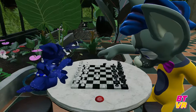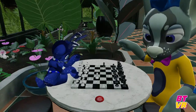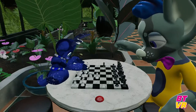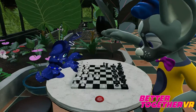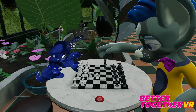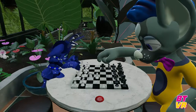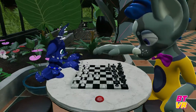John's a bit of a snob when it comes to chess. I don't like it when they stand in midair. I prefer the pieces to fall. But sometimes when they fall, they easily tip over and then get out of place. But this is a good dynamic. I love that. I'm terribly playing this wrong, but I find this quite well done. Oh, but look at that. You can't accidentally put the pieces on top of each other. So that's great. They collide with the chessboard, but not with each other. Oh, nice.